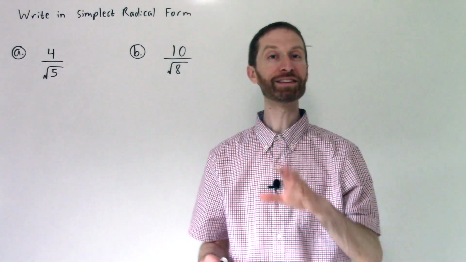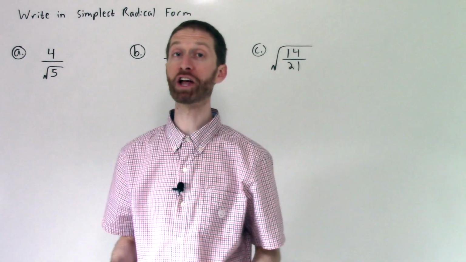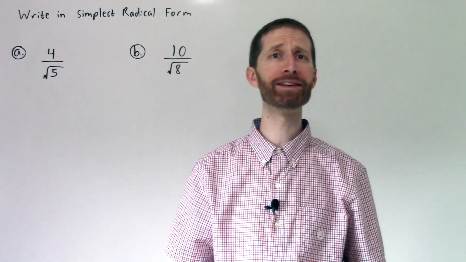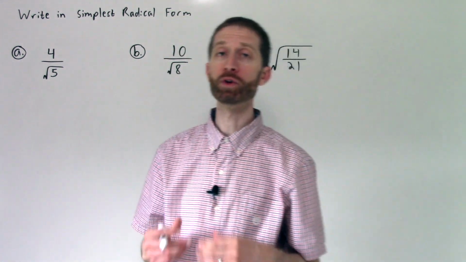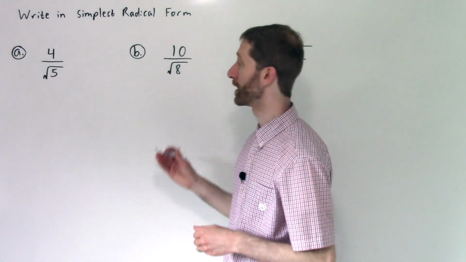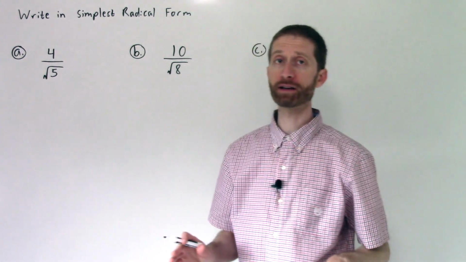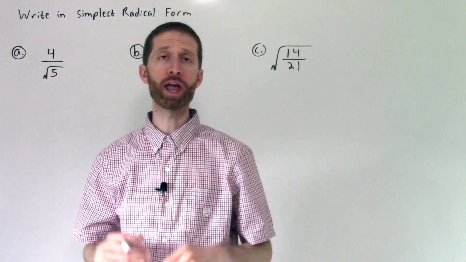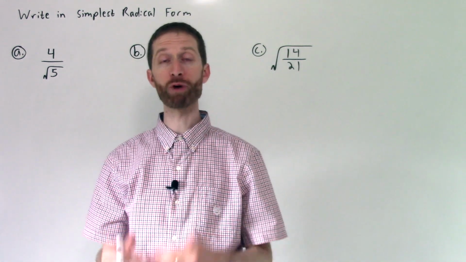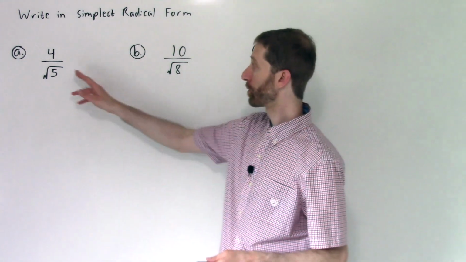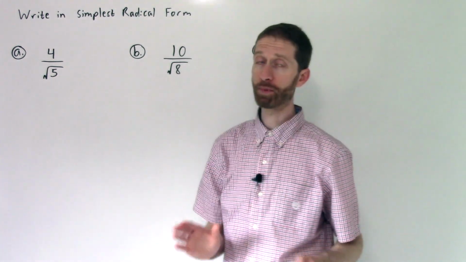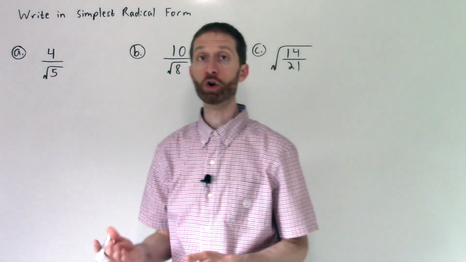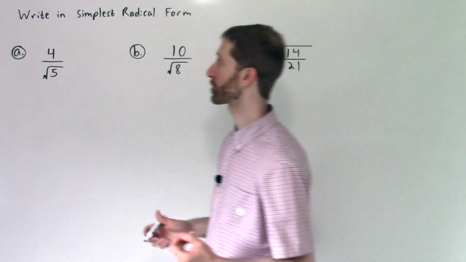In this video we're going to talk about how to rationalize the denominator. What is that? Basically, when you have a square root in the denominator, after all simplifying is said and done in terms of simplifying the fractions, then we go to work and we change the denominator into a rational number. Remember, a square root like the square root of 5 that is not a perfect square is considered irrational. We want to make it rational, so we call it rationalizing.